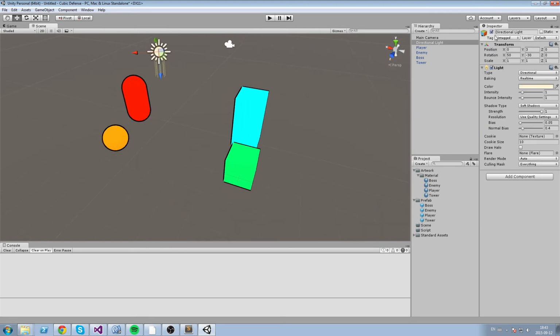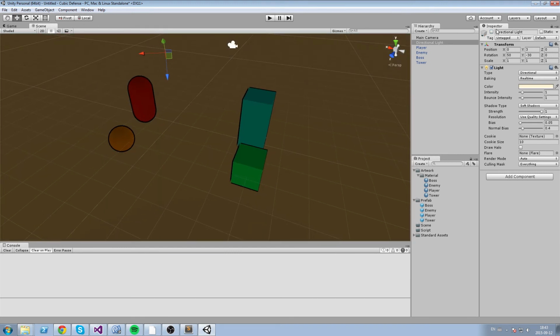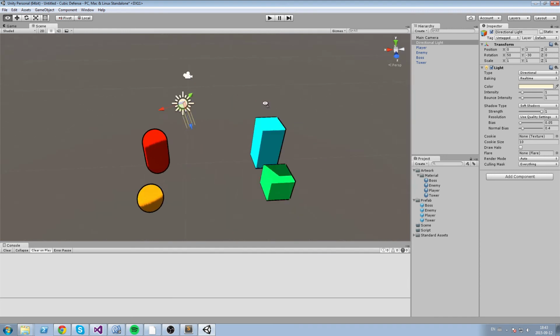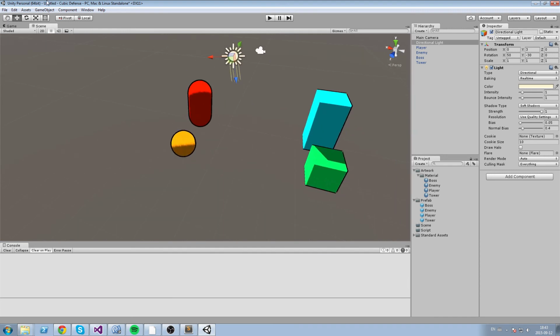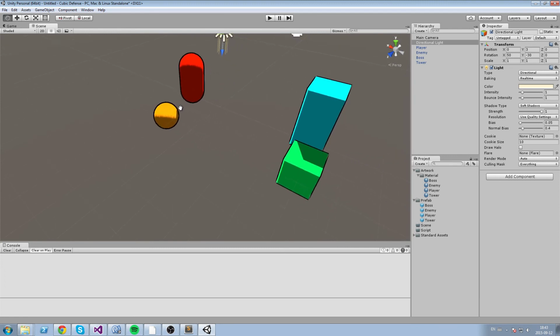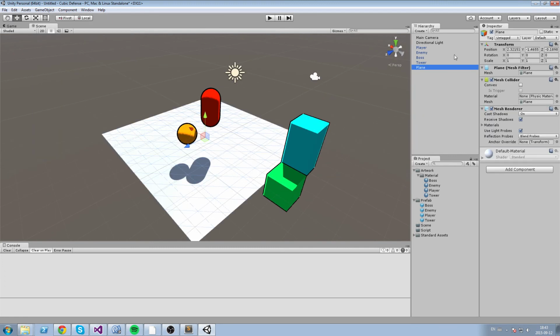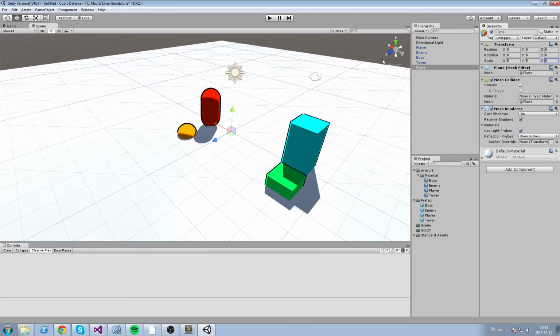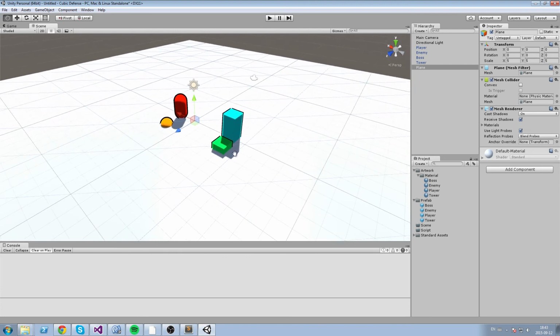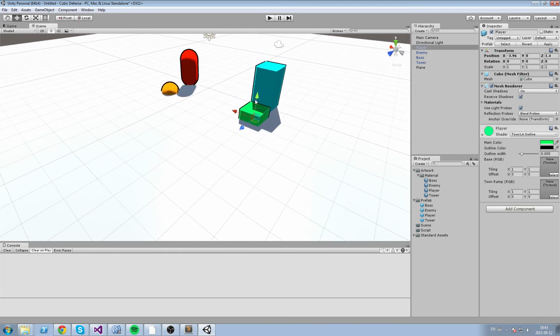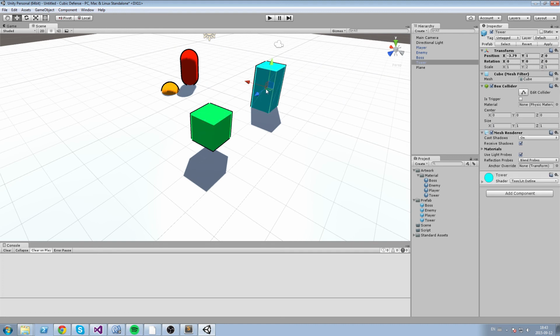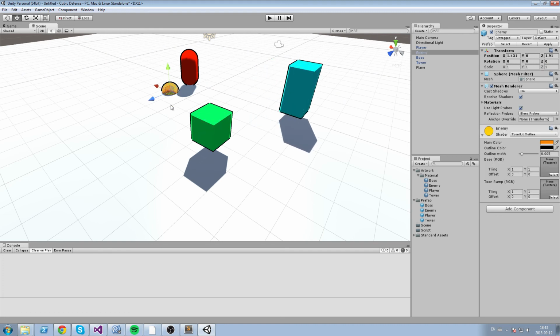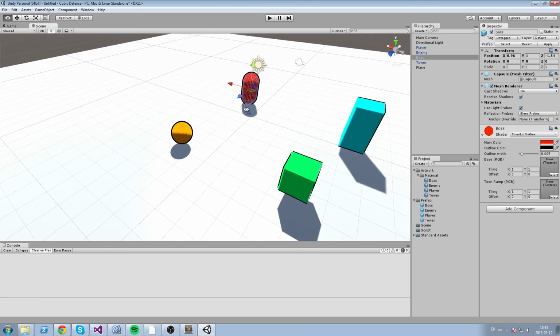And also at the very end, when we have our full level, it's going to look a little bit better with the lights, because right now the directional light makes it kind of weird, but with some point lights in the level, it's going to look just great. Alright, so lastly I will grab a plane, put it at the origin again, and scale it up just a little bit, and this is going to be our gym. This is where we're going to be testing pretty much everything before we start creating our levels. So I'm going to move my stuff around just like this. Just make sure I have everything in sight, basically. So yeah, this is it.